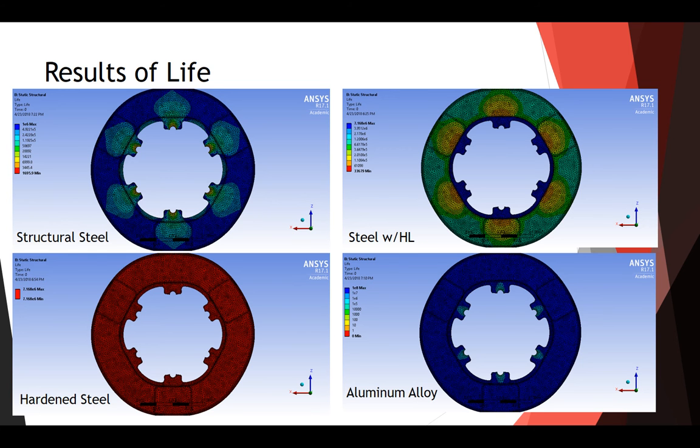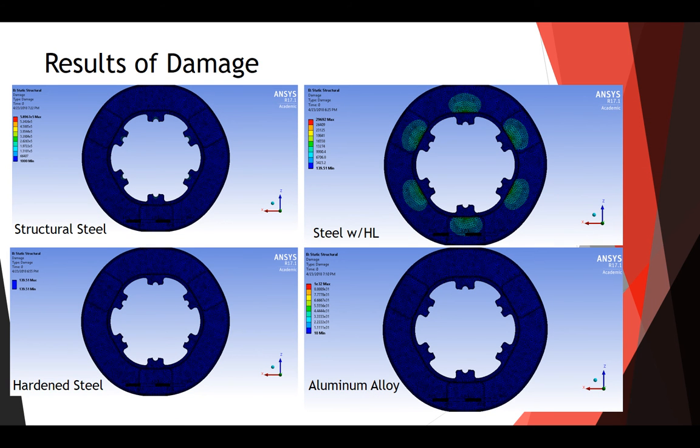And here's where I really wanted to focus on, and this is the different plots of the life of the rotors. The top left, I left as my baseline, the structural steel, and then I went ahead and looked at any kind of variation within that plot. So it's pretty much concentrated where the tabs are, where it bolts onto the hub. And I went ahead and used that as a hardened steel just to look at the effects of that to improve the performance of the rotor. And then from there, I went ahead and looked at the effect of just hardening the entire rotor, and you can see that on the bottom left. And then on the bottom right is the aluminum alloy.